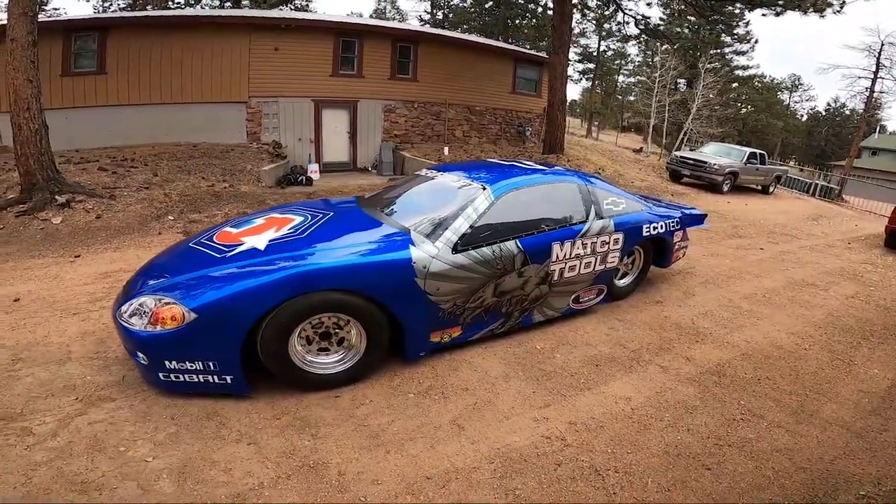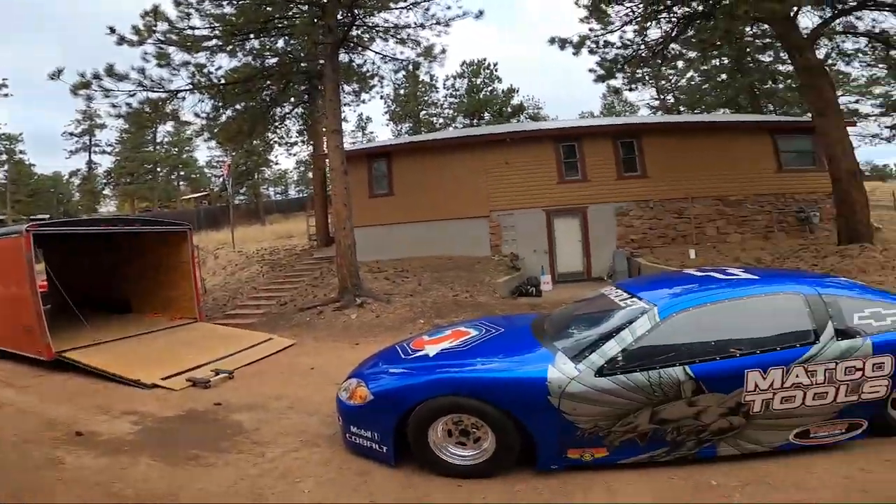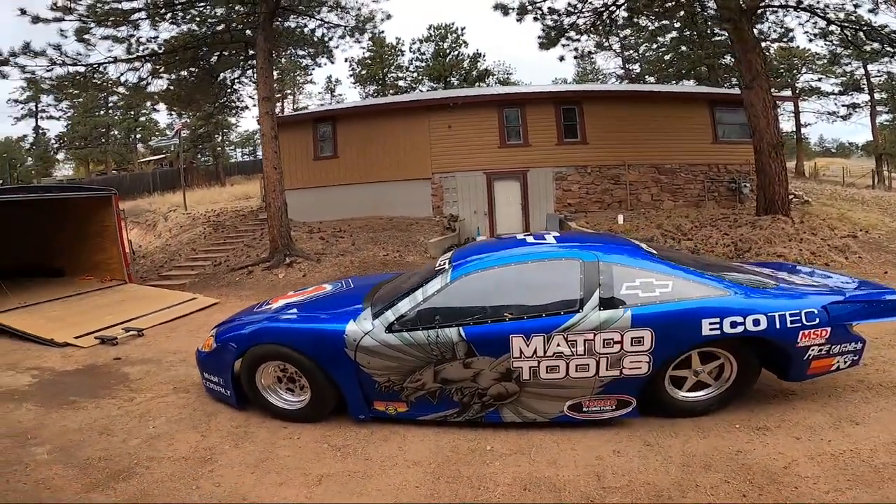The history is a little tough to figure out. I think this was actually either a Cobalt or a Sunfire in the earliest iterations that GM had. They rebodied it and turned it into a show car to look like the Jason Hunt Macko Tools car of a couple years later, like '07-ish I believe. This is not the Jason Hunt race car. I believe there's two current Pro Front cars that are down in Brazil, currently racing in the low to mid 7s — similar times to what they would have run 10-12 years ago. One of them is the old Macko Tools car, the original car.